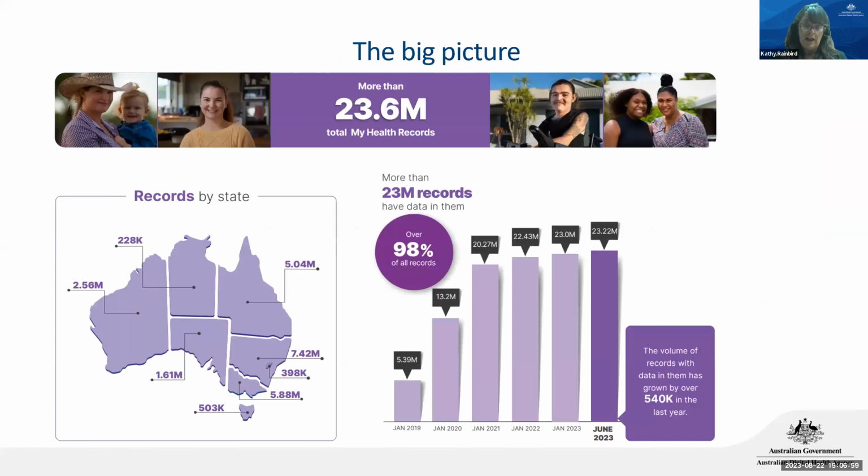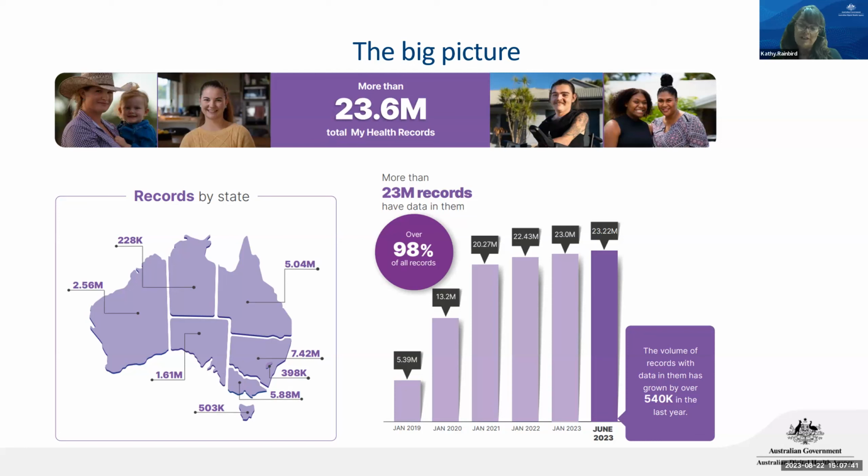In terms of the statistics that we have, in terms of the general population of people having My Health Records, 23.6 million Australians have a My Health Record existing at the moment, and that's been steadily increasing, but more importantly, 98% of those records actually have data in them. When it first started out, My Health Record was generally fairly empty until someone interacted with the healthcare system. So for instance, your own My Health Record might be quite bare until you go and have a particular procedure done, or you go and have an immunization, or so on, and something gets uploaded. And as that happens, then the information builds up over time.